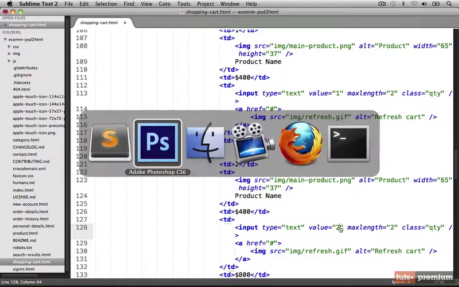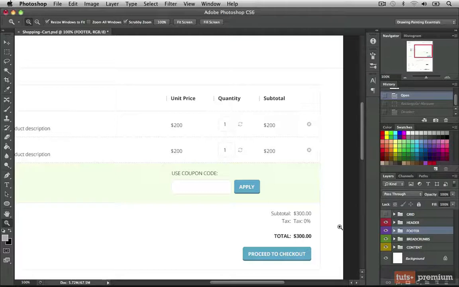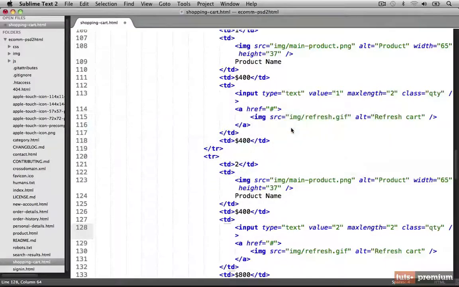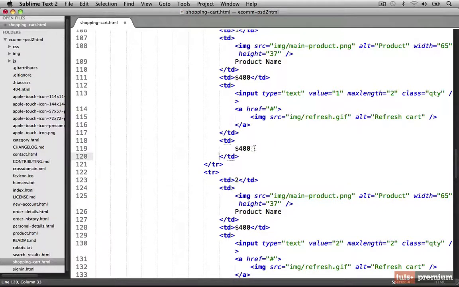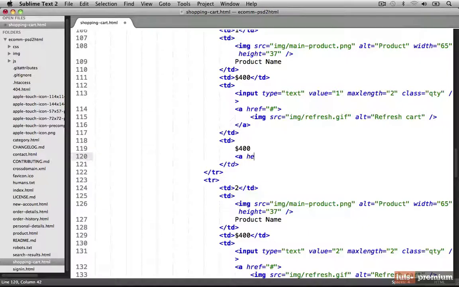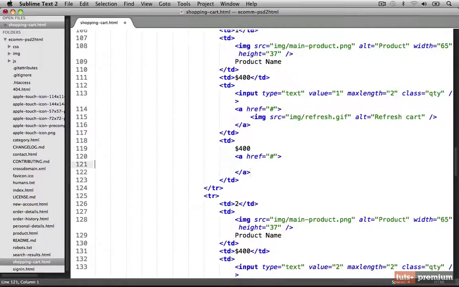And now next, if we look at the design, we need to add our little remove icon here for the subtotal row. Let's go back into our text editor, and here's the subtotal. Let's just break this down onto a new line, and after the price, we'll put a space. We'll create a link. This will just link to a hash symbol. We'll close the link. Then we'll create our image.